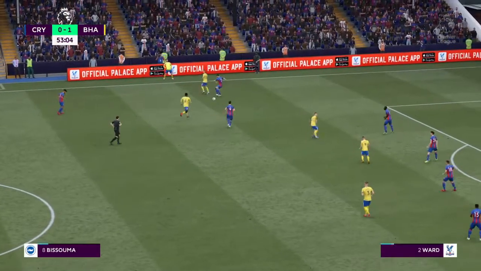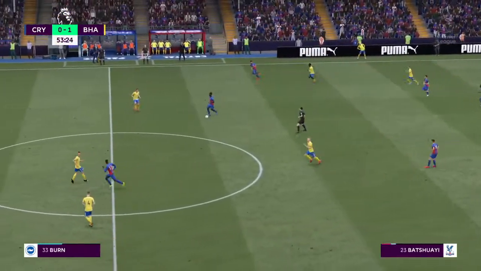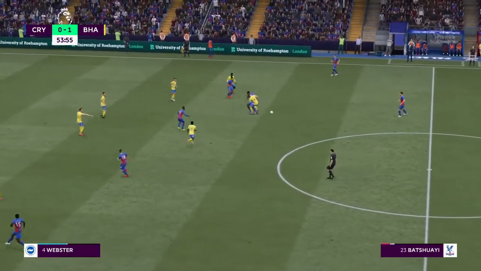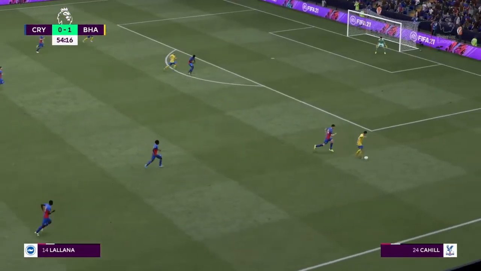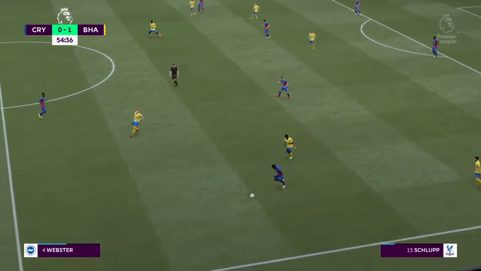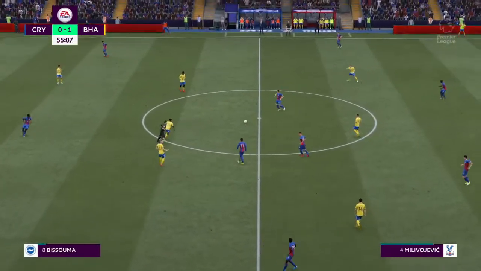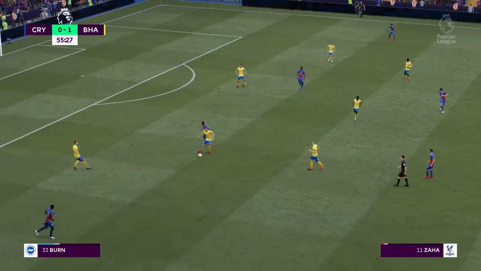March. Bissouma has it. It did look on for them, but not to be. Townsend. And Zaha has it. Lallana. Doughty defending to win the ball back. Wilfried Zaha. It's with Milivojevic. Definitely look as though they want to make this move count. A very good tackle.